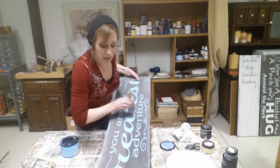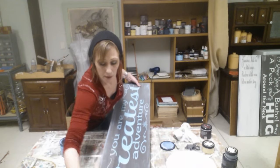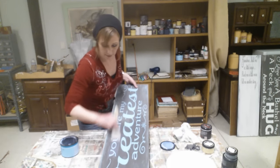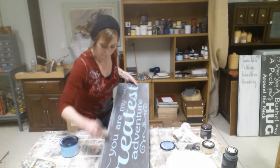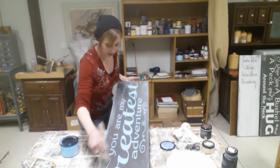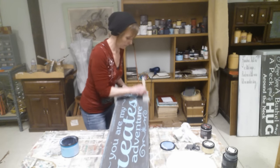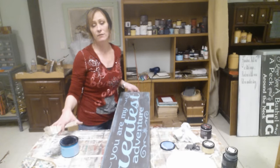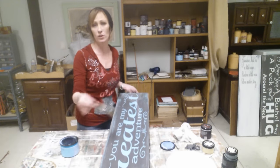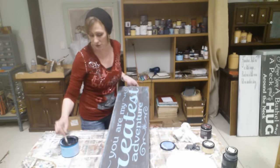You do want to use very thin coats of this, and two if you need to. But you don't want to let it pool or drip because it can yellow a little bit. And as you can see, this just goes very quickly. I should say you never want to dip out of your container. You can pick up paint deposits and deposit it into your color and tint it, so when you go to do the next piece, it'll pretty much color it that way. But this is almost empty, so I'm just going at it this way.